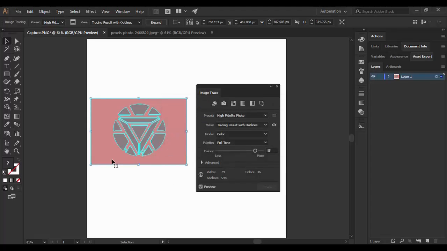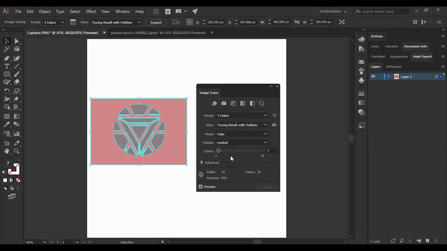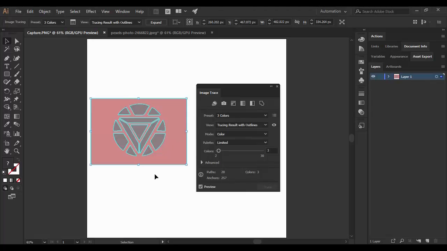and when you do that, you can see these outlines created, but I don't want them because I just want these vectors or these shapes to be outlined. So for that, I'm going to change its type from high fidelity photo to 3 colors. And when you do that, you can see that only the shapes have been outlined like this.